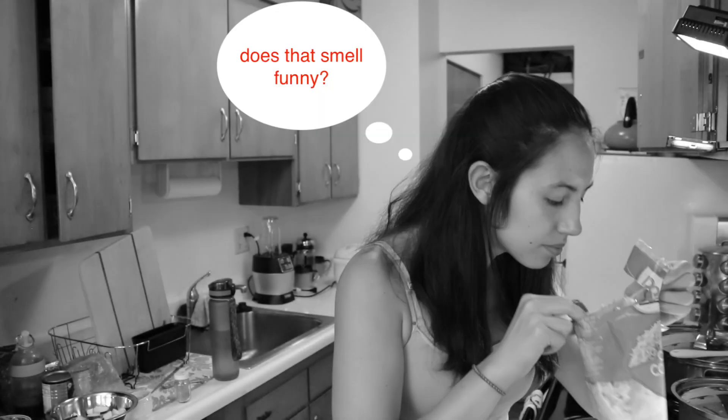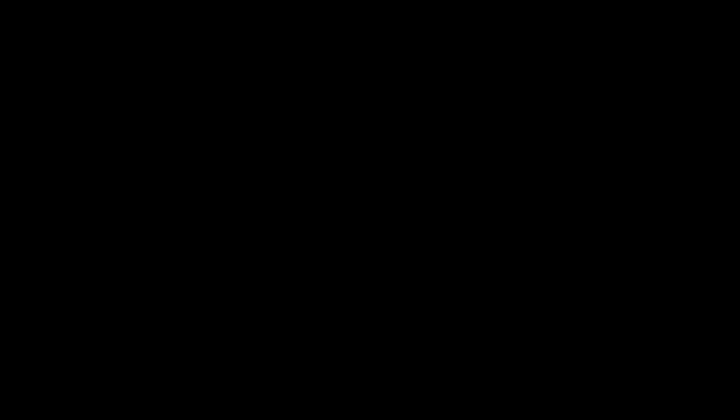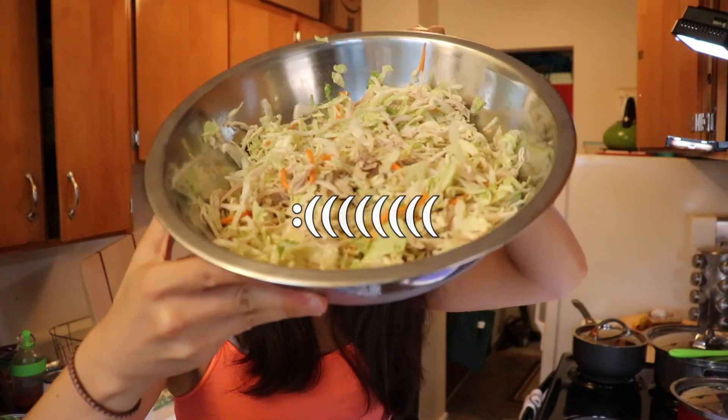This breaks my heart watching, because the cabbage was bad. The cabbage was very bad, and I don't know why it didn't occur to me. It was at this moment that he knew he messed up. When I tasted it later, it was bad. I threw in all that shredded chicken — all that beautifully cooked shredded chicken — which all ended up going to waste. What a sad day. I hate wasting food, so that was just really heartbreaking. Salad done.